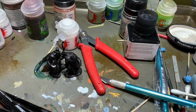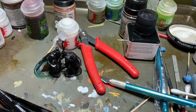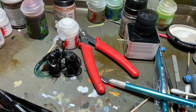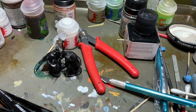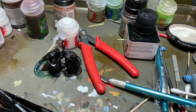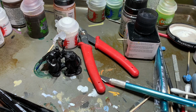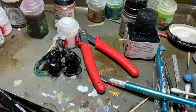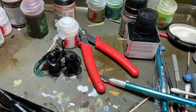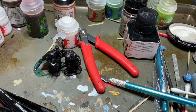I am Nick, and hopefully you've been seeing and enjoying the miniature painting series I'm putting together, which is just all my different techniques and most frequently asked questions on miniature painting. Today I decided to switch gears from Warhammer over to D&D rather, because I haven't featured it before, but it is what I primarily do for commissions. Now this is not my own painting, obviously I'm doing this for customers, but it is what I do the most of. And I have two miniatures here to represent two different styles of painting, both of which we did not see with the Warhammer stuff.